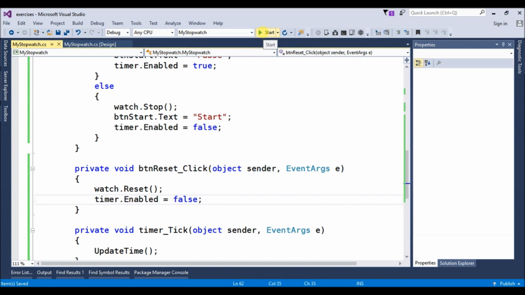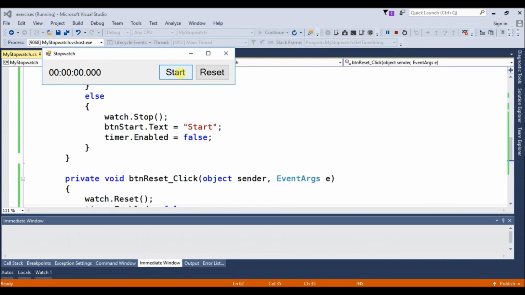Let's see the result. Start. If I click on start, the time is flowing. Pause, the time paused. Start again, the time is still spinning. If I click on the reset button, the time just freezes, but nothing happens. If I start again, it has a strange behavior, right?